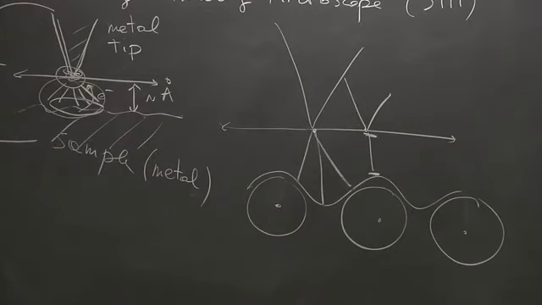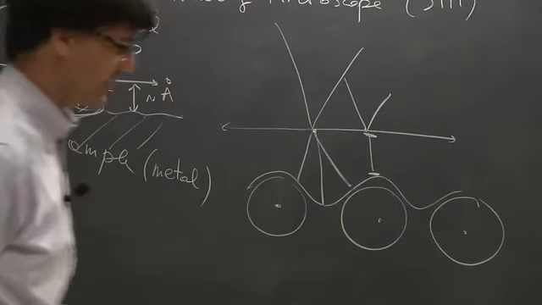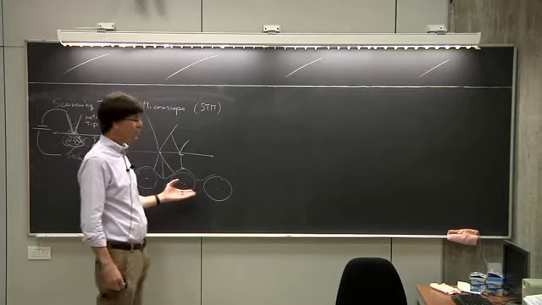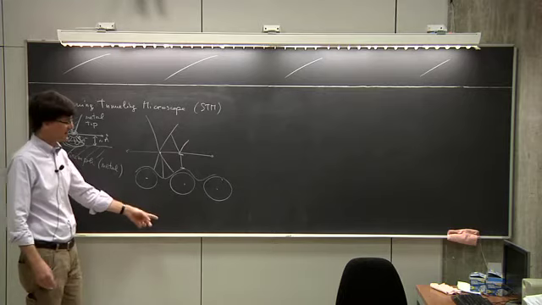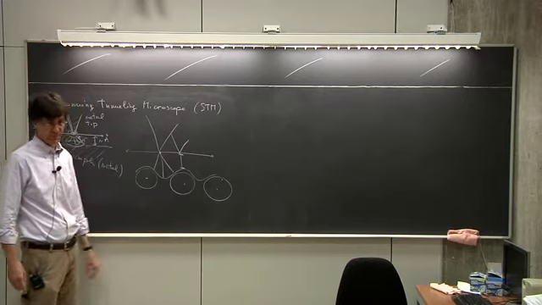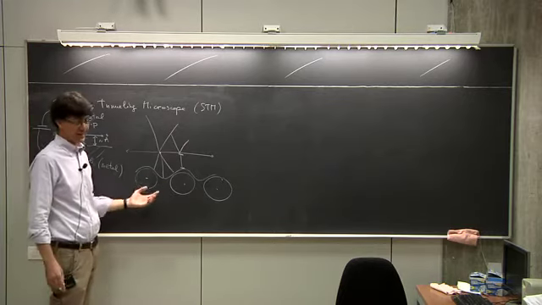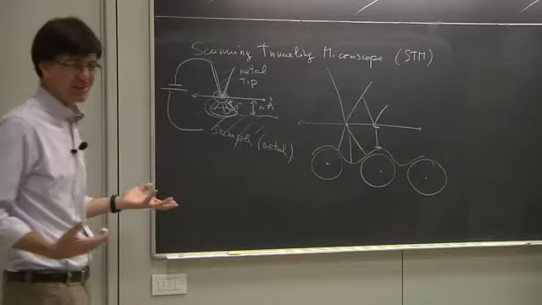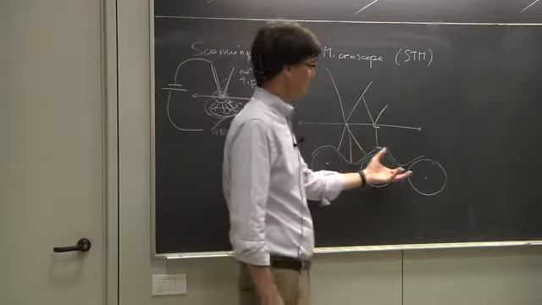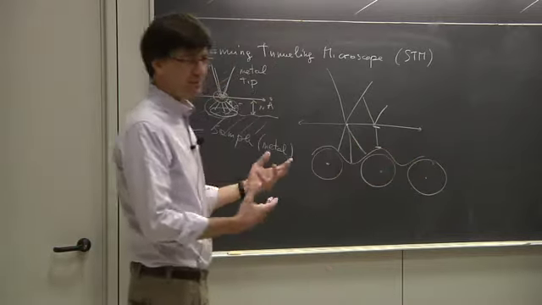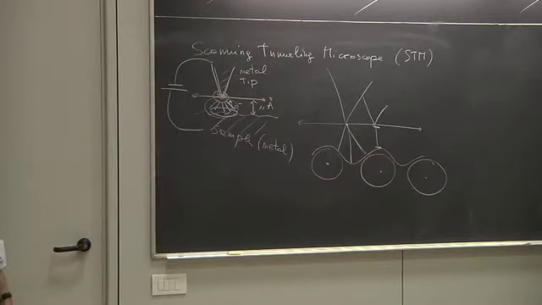Yes? Using this method without only... Correct. That's very good, exactly, that's the next point. This only allows, unfortunately, to look at structures of surfaces. There's no way you can look at the inside of a material with this method. That means that what you see is just the surface, and the surface may not be very representative of the bulk. Atoms at surfaces might be taking different positions with respect to atoms in the bulk.